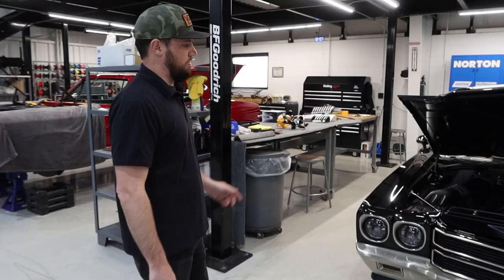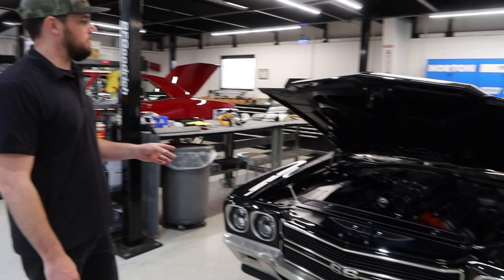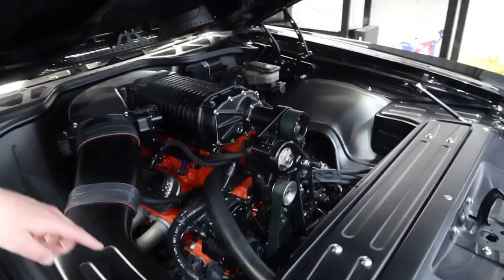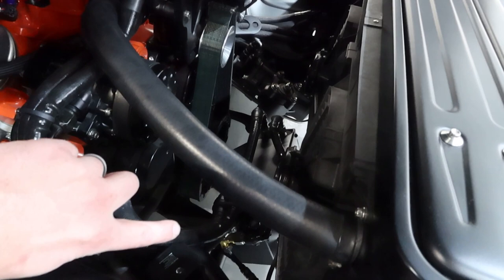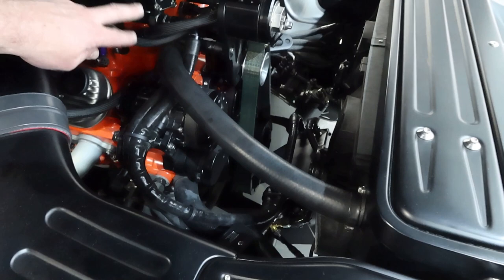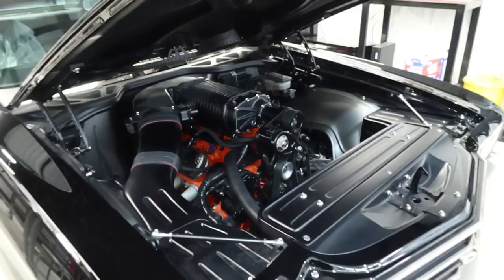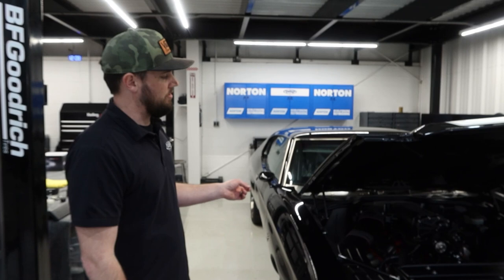So the Moe Chevelle — we touched on it being back. Did some quick maintenance items, fresh set of tires, stuff like that. And then we just finished installing the inner chiller. What this unit does — it's basically a second evaporator unit and it circulates your AC refrigerant. When you activate the unit, your AC actually cools that evaporator unit. And then the other portion is your intercooler coolant system. It actually circulates the blower coolant through that same unit, so it uses the AC to chill the blower coolant, lower your intake temps, and hopefully make more power. We reworked the exhaust a little bit, did the inner chiller, and will do a little bit more tuning — probably take it back over to the dyno on E85 and see if we can pull a thousand out of it.